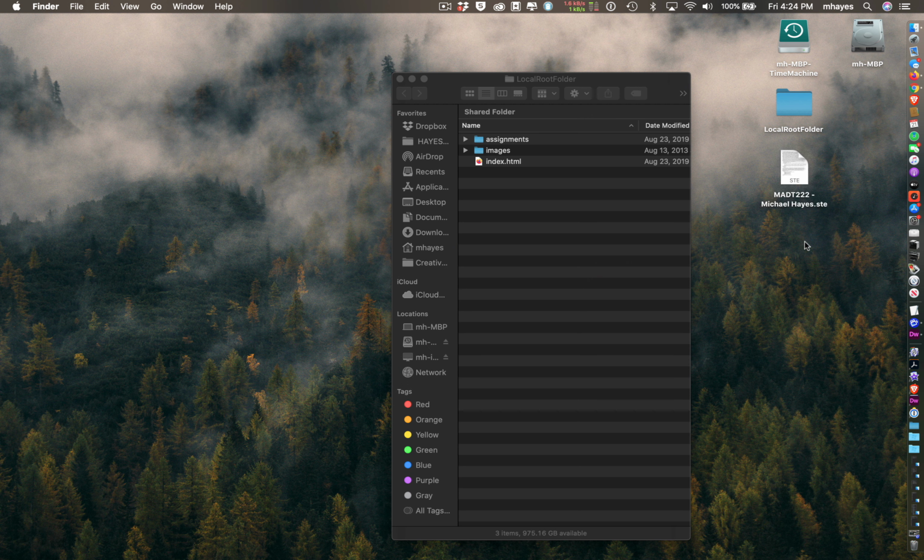Okay. Now, if you're working on your own computer, like if you're working on your own laptop and you take it to class and you bring it home and so forth, your site will remain set up. You don't need to use this shortcut file. But if you are working on one of the lab computers at school, you're going to need this to get set up. You don't have to. You can go through this whole process every time, but the shortcut file makes it much faster.